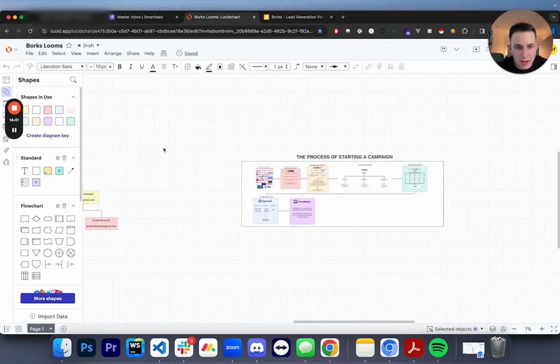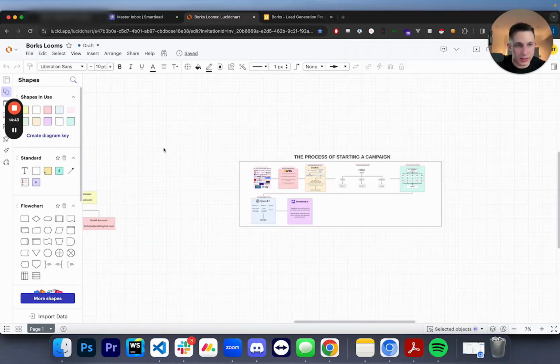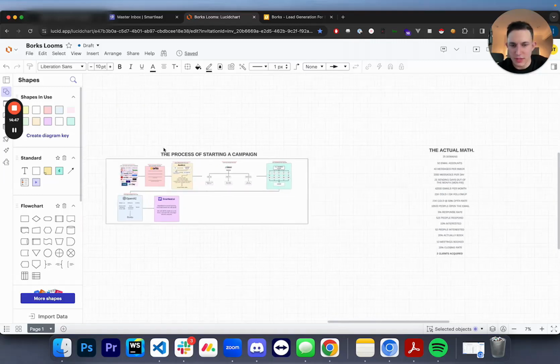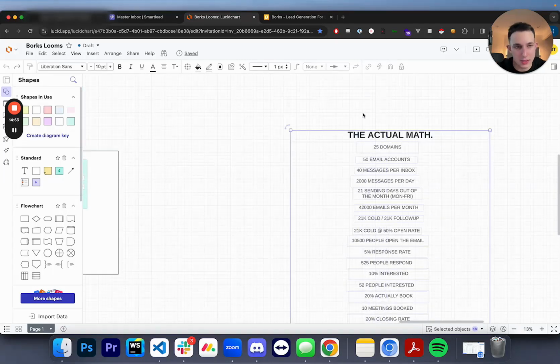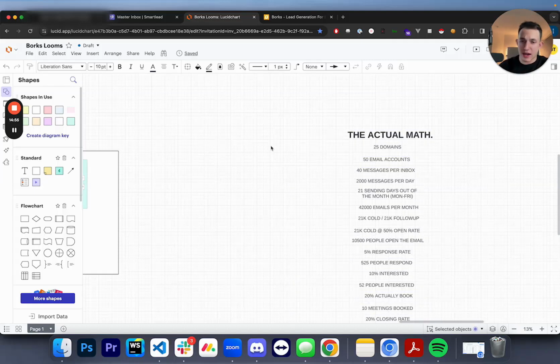Now, if you've ever done cold ads or paid ads, you know that $1 to get a system up and running is not that much. It's really nothing crazy, especially considering you could be acquiring 2 extra new clients a month, and that's very, very statistically, mathematically possible, right? So that's kind of how that would look.